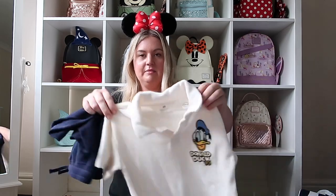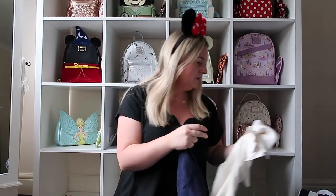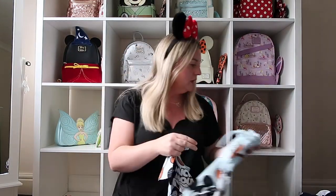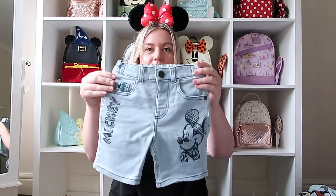Albie's got cute little stripy tops and a really cute Donald Duck outfit from H&M - I was going to do a Donald Duck bound but I've changed my mind. I also got this matching Mickey Mouse shorts and top set from Next the other day. Then he's got loads of shorts - pretty much all navy, stripy, or denim - cute little stripy blue ones and his Mickey Mouse ones.